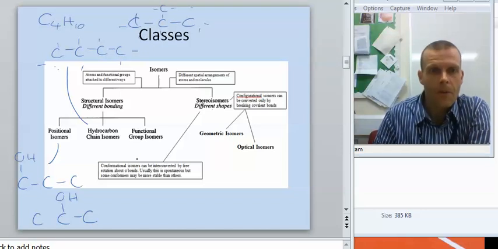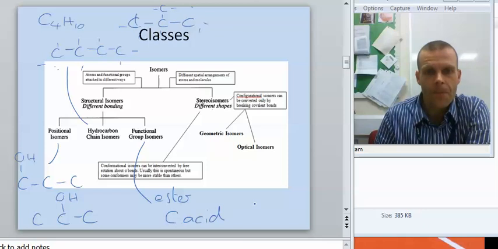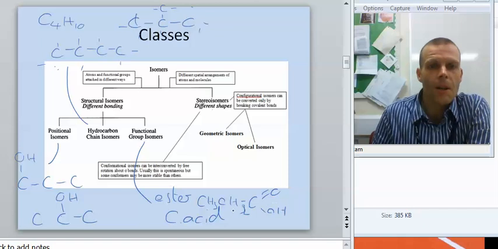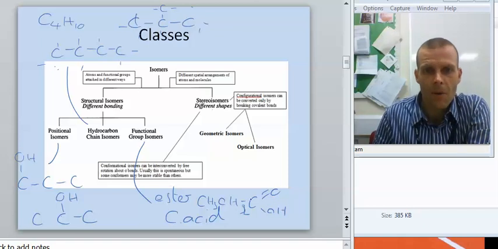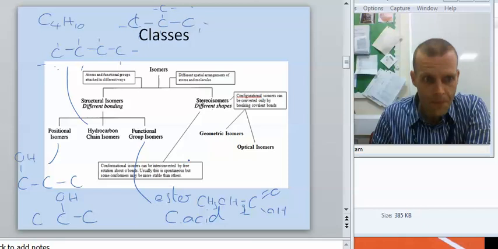Right. And the last one, functional group isomers, the example of that we maybe saw was the relationship between an ester as one form and a carboxylic acid as another. So if we have this as our group, whatever it is, propanoic acid, we could also take those atoms and make some sort of ester combination from that. Right, so this is what we're doing today. Stereoisomers, different spatial arrangements of atoms in molecules. As I said, there's two forms.